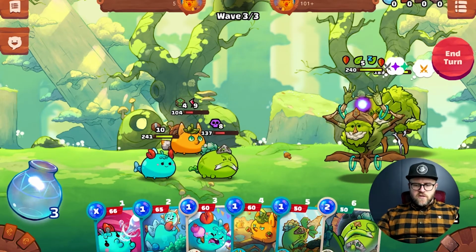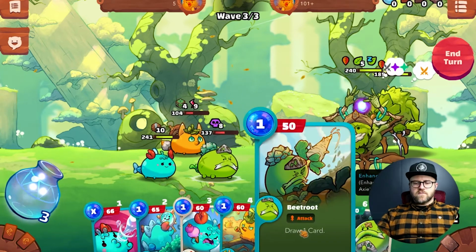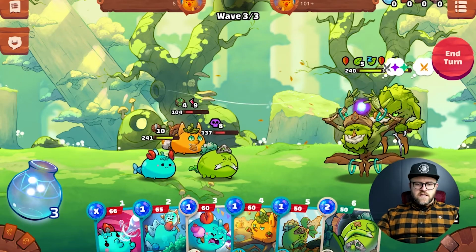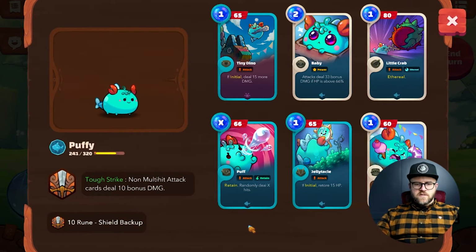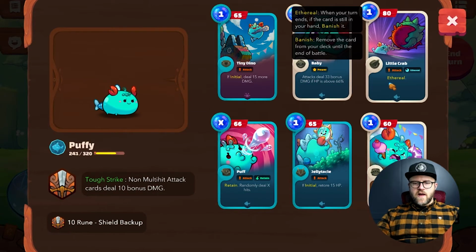Oleg seems to be a little more tanky. He's got some heal and attack, but also some shield cards. Bubba is definitely an attack beast type character. And then Puffy is a fish, but she's got, or he, I'm not sure which, to be honest. I'm just going to go with she on this one. But Puffy's got some pretty heavy attack as well.